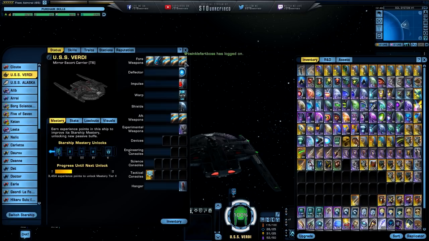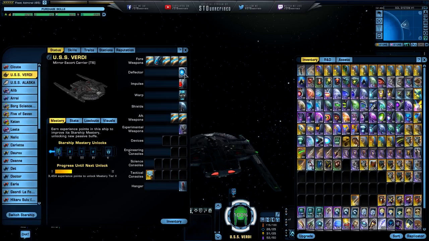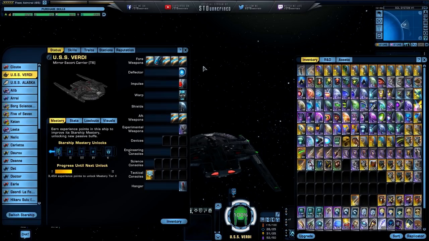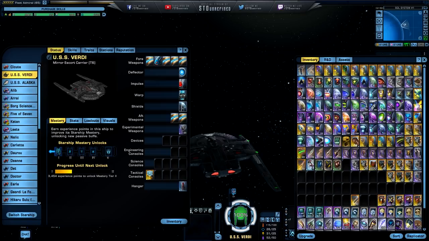Now, obviously, as standard, this thing comes with the default weapons and items like deflector, impulse, warp, and shield consoles. Those are just the normal Mark 10, and I believe these are without any level to them, so they are levelless items. But if you upgrade them, they can go up, even though I don't know why you should upgrade them. Just grab some better ones and put them up here, and grab a reputation set to put on here.